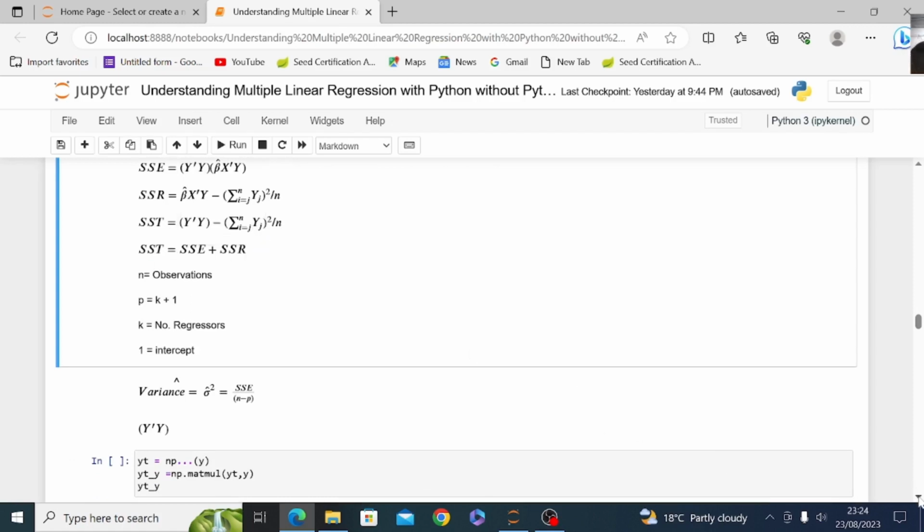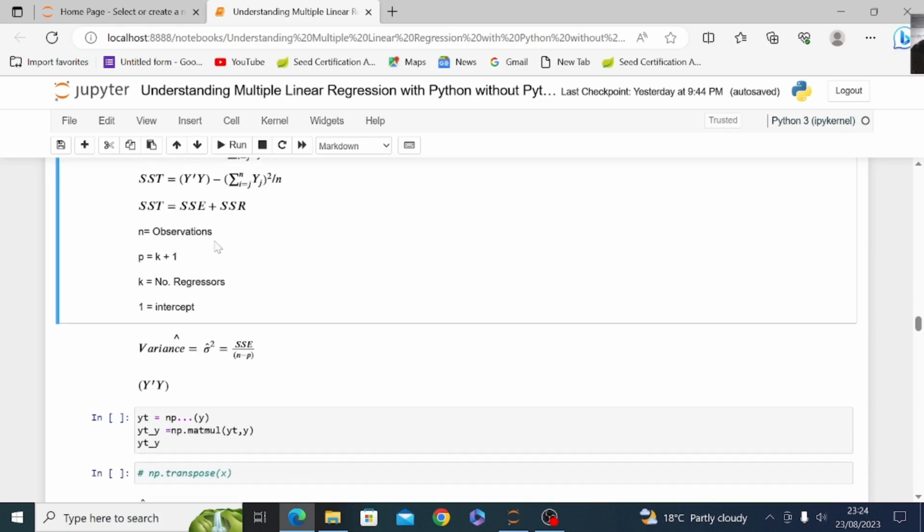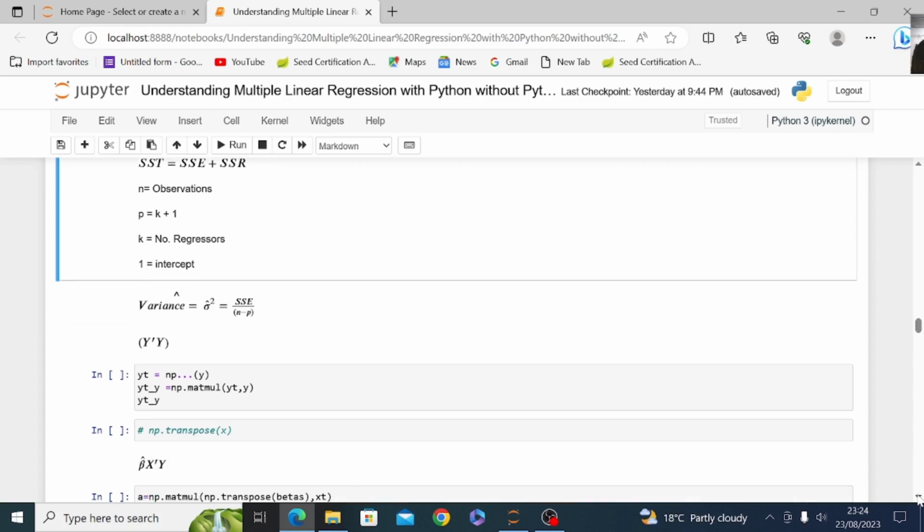Here n is the number of observations, and we have 200 rows, so n equals 200 observations. p equals k plus 1, which means the number of regressors is k, plus 1 for the intercept coefficient, and k is self-explanatory.